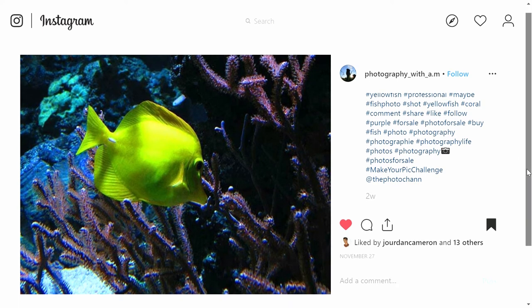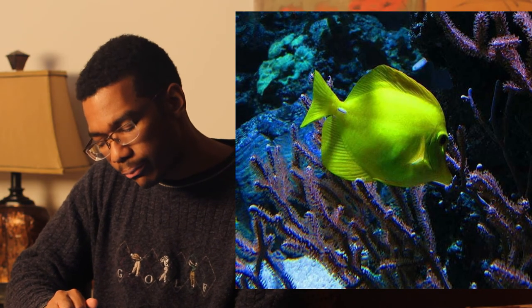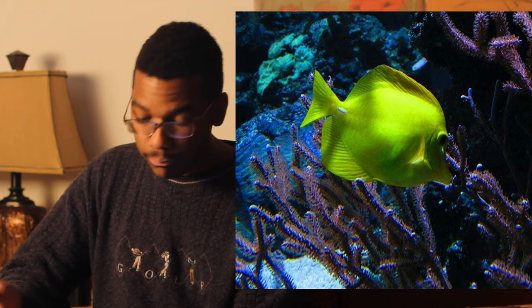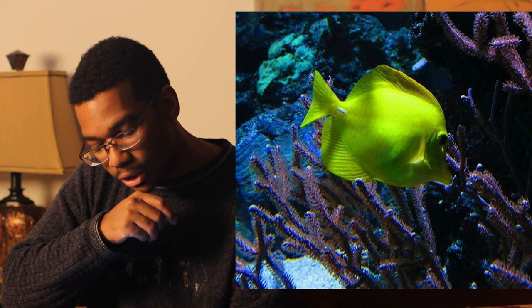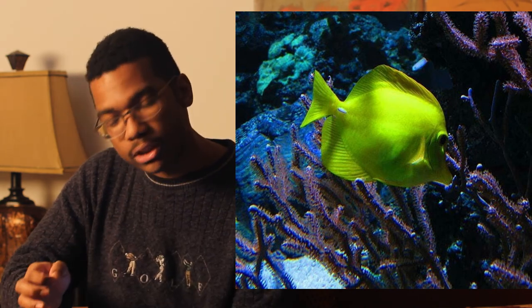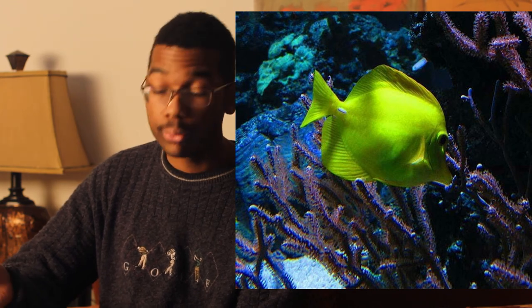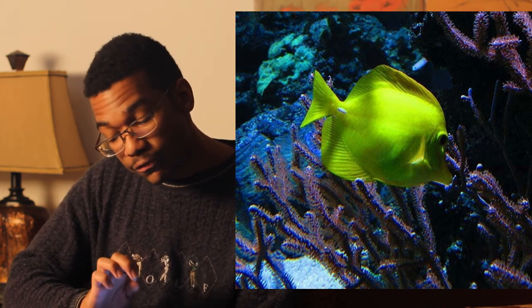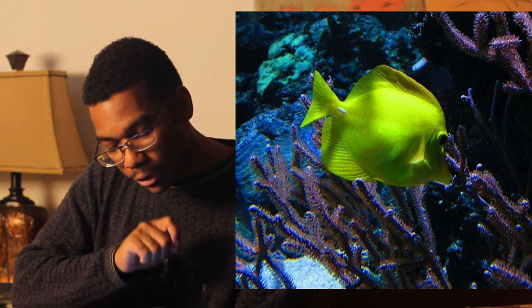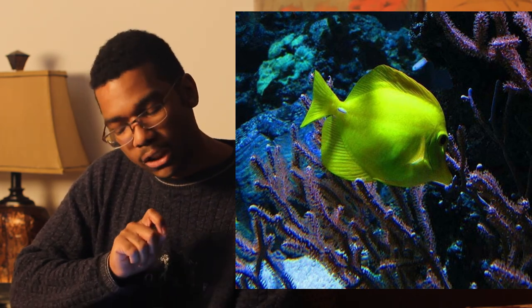We have another one from Photography with AM. She says this is the favorite she's ever taken. This one appears to be of a yellow tang in an aquarium — Pittsburgh Zoo and Aquarium. I like this one, although I do wish the light was a little better. I understand it can be challenging to take a good picture in a public aquarium. The colors are pretty interesting, because it almost looks as though the fish itself is made of neon lights. It's a bright yellow and it stands out nicely from the background. However, I do feel that the shot would be a bit stronger if there were more light on the fish's face itself, because right now our focus is being drawn to the fish's body. It doesn't hold your attention the way the shot might if the focus were on the fish's face.